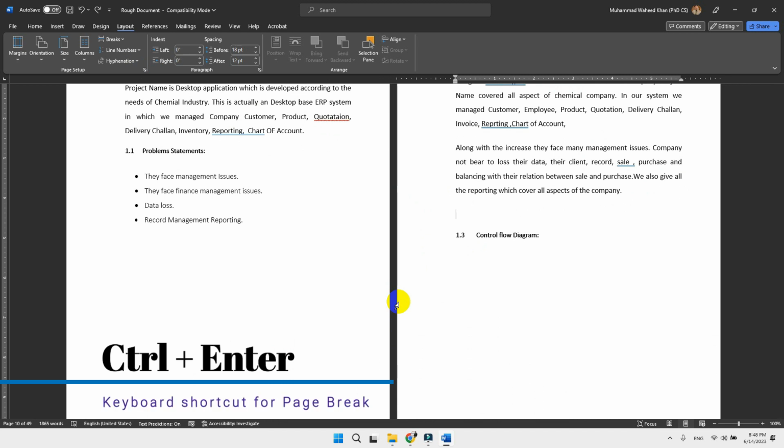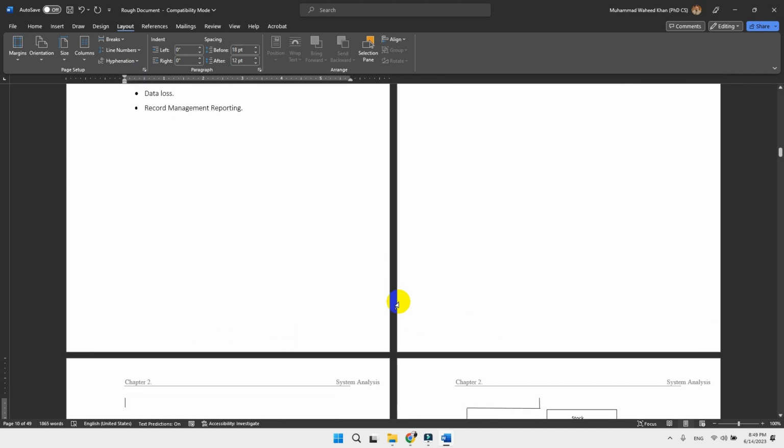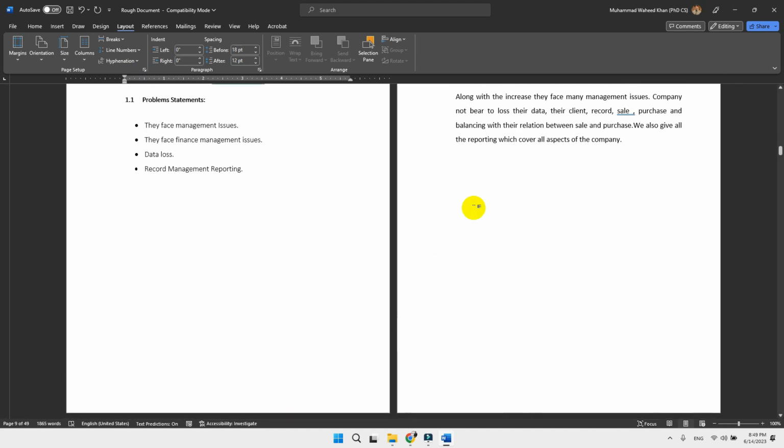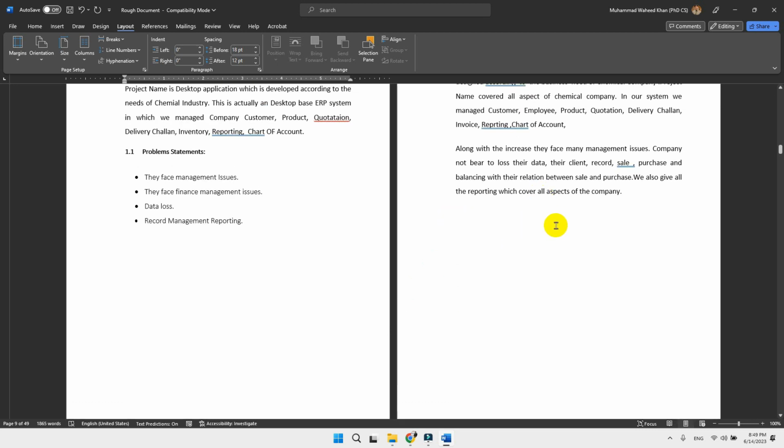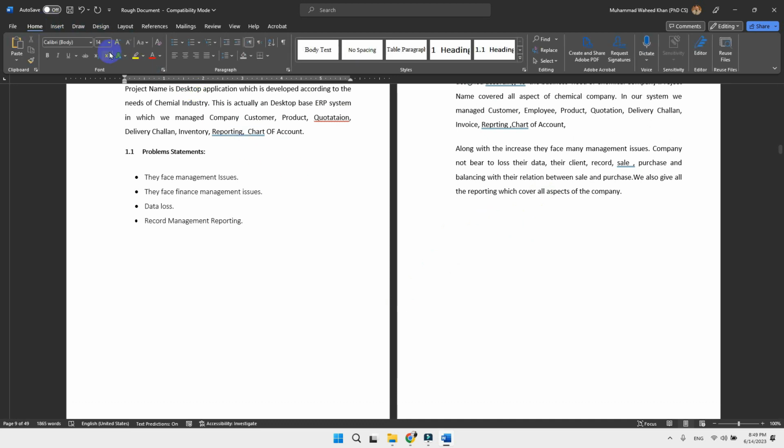If you press both keys at once, then the same page break will be applied. Now the important thing is, you are not seeing anything visible. The page break, the section breaks, the column breaks, these are some boundaries that usually are not visible, but we can make them visible by clicking on the home tab, and under the home tab click on this show hide.